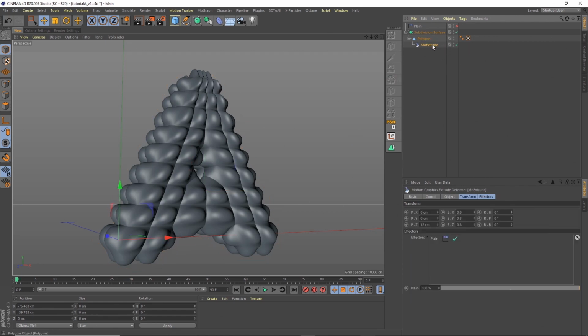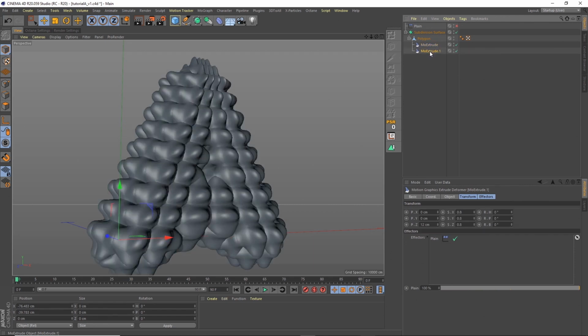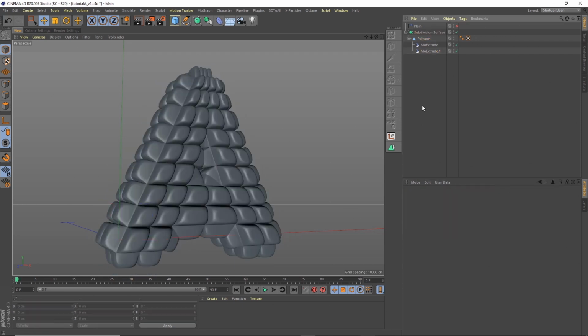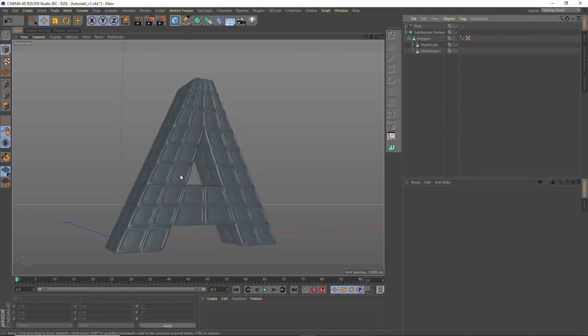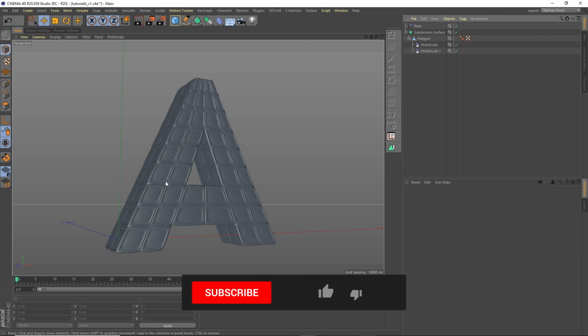So the way I did that is actually by creating another MoExtrude. This one doesn't need the effector. We're going to just use this one as a bevel just to get some extra geometry in there, just to tighten up the edges basically. I'm going to leave that at 0.8, but for the Z axis we're just going to change that to 0.5. So now we have these much more defined kind of shapes that push out, and if we turn the Plain Effector back on, there you go, you can see where we've got tightening around the edges, and then we've kind of got this looser flap in the middle, which is going to be the bit that pushes out and pulls back in again.